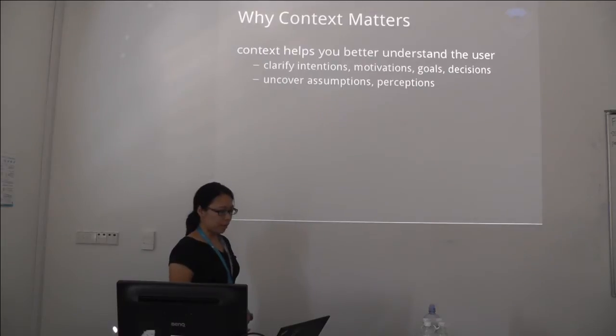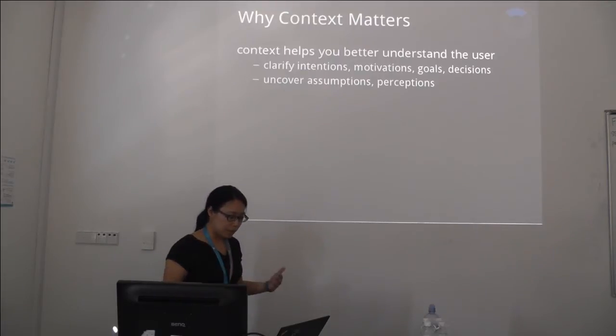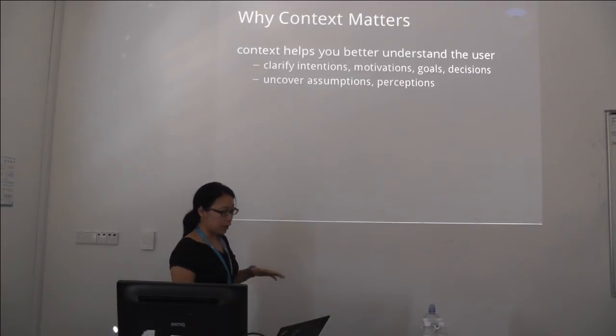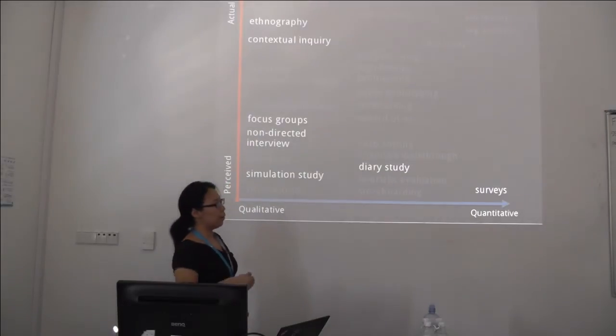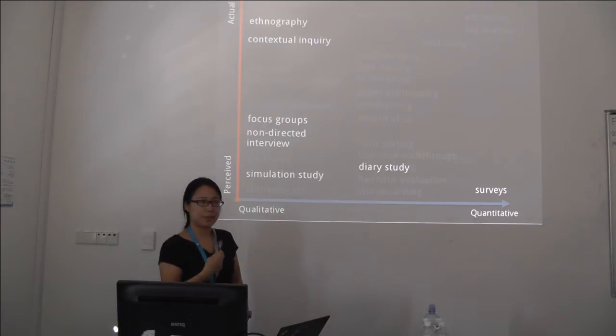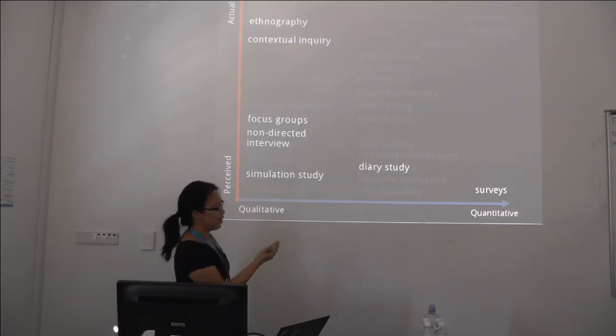The reason to understand context is that you can then use that information to clarify any perceptions or motivations or decision-making processes that the user has. And you can use all that data later in the UX process to inform your design solution. So it's really critical at this time to capture all that context information. These are the methods that you could use in the understanding-the-user phase. And these different methods will capture different amounts and types of context. So you have to consider that as you're choosing which method you want to use.